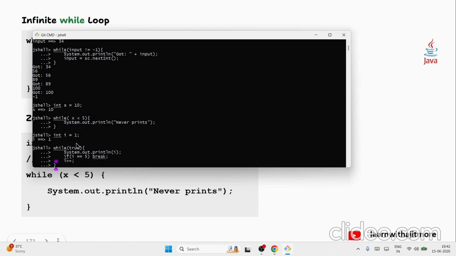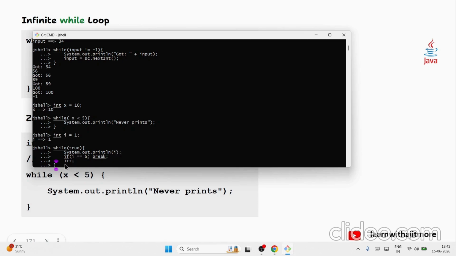i is equal to 1. Initialize i equal to 1. Then come to the while loop, while true. As it is true, it will enter inside and print 1. Check whether it is 5? No. Increment it, make it 2. Again, as it is true, it will directly come inside. Print 2. Check.